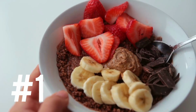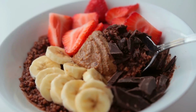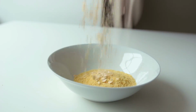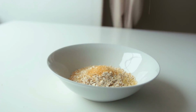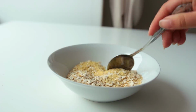For this first breakfast, we're making a super easy chocolate and banana couscous porridge. One of my favorite things to have for breakfast lately. In a small bowl, combine dried couscous, oats, and a pinch of salt. I also added raw sugar as my sweetener, but you can skip that and instead use a liquid sweetener later on.